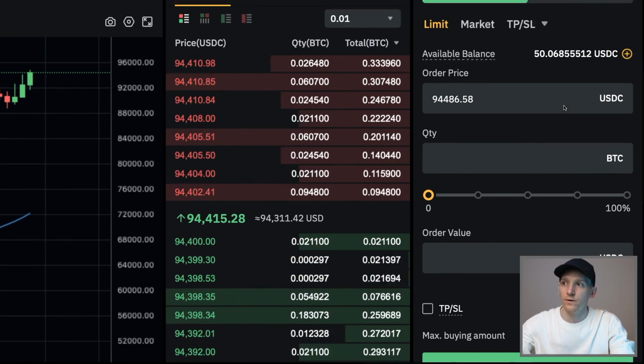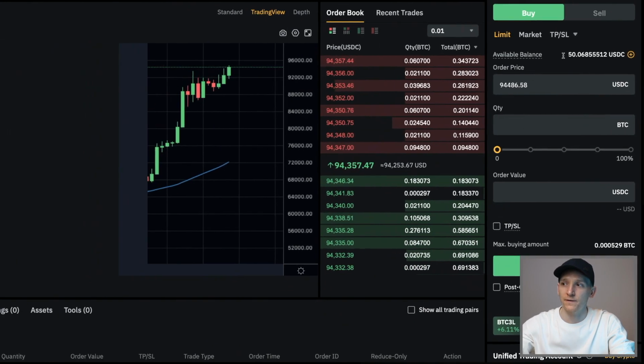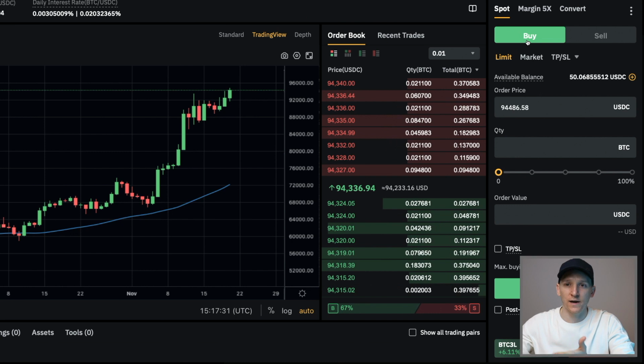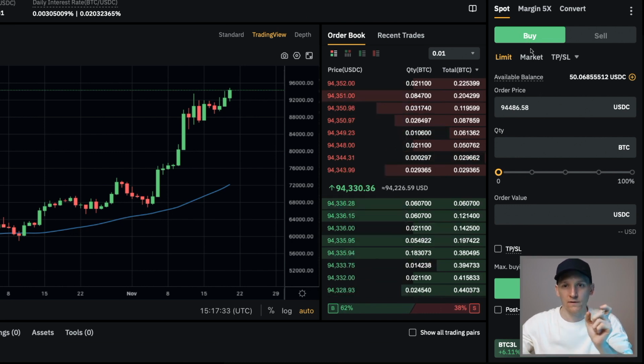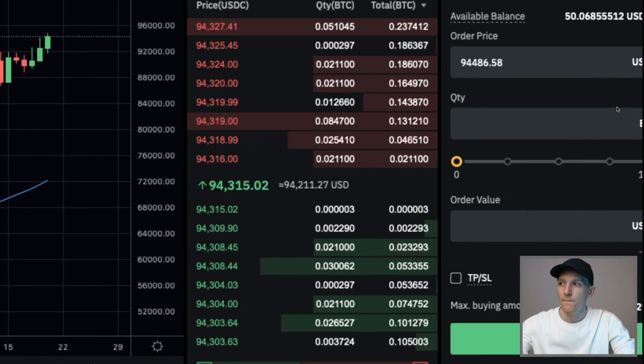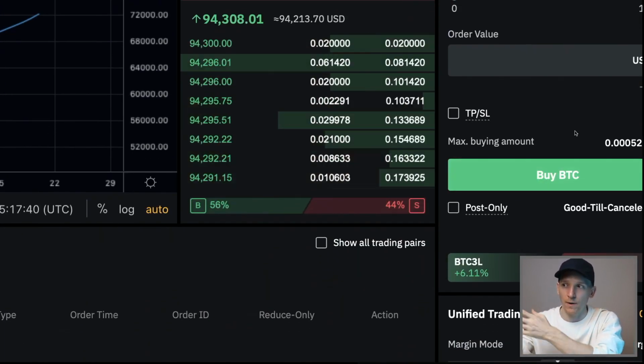So what we can do, you can see I've got $50 in here, or 50 USDC. We want to swap that for some BTC. So what I want to do is go ahead and buy. So I'm a buyer because we're trading the Bitcoin pair. I want to buy Bitcoin. Bitcoin's on the left-hand side, right? You can see that right here. So we want to buy that BTC. Most trading platforms will actually just give you this anyway. So you can just be ultra sure you're buying, right?